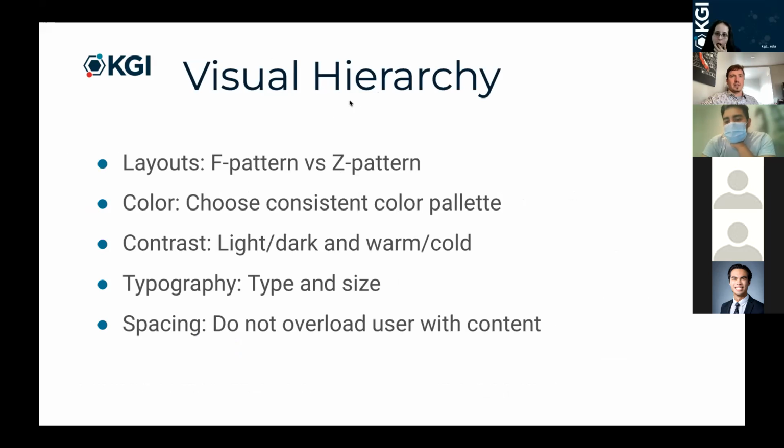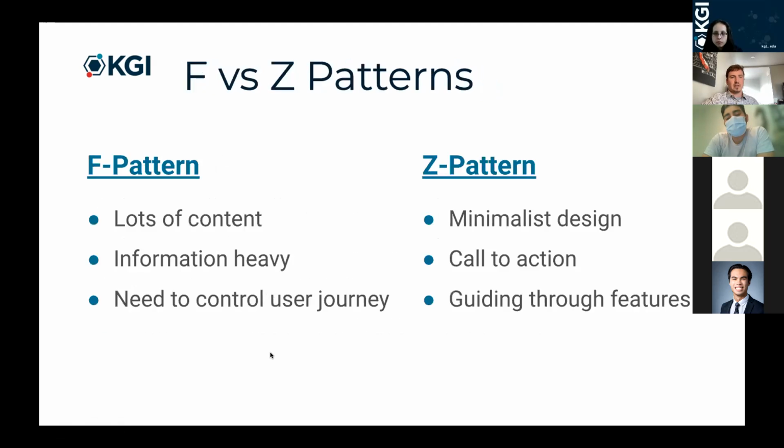So we'll move on a little bit to user experience, sort of front end best practices. Let's talk a little bit about visual hierarchy with layouts, and there's an F pattern versus a Z pattern, as well as color. So choosing a consistent color palette, contrasting light and dark colors versus warm and cold colors, typography, and then spacing. With F patterns versus Z patterns, an F pattern is essentially the most appropriate when a web page has a lot of content.